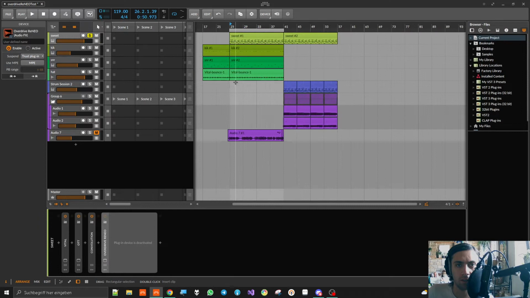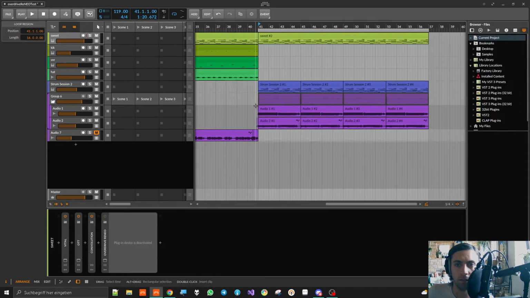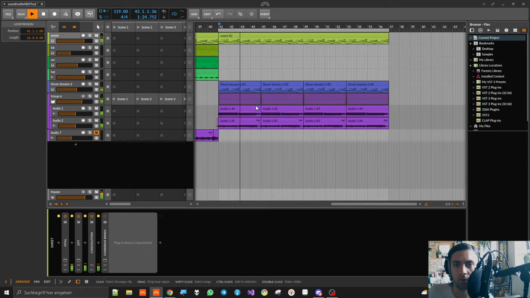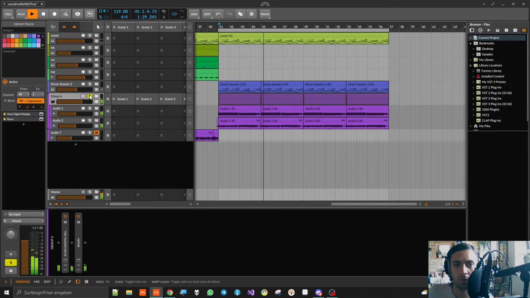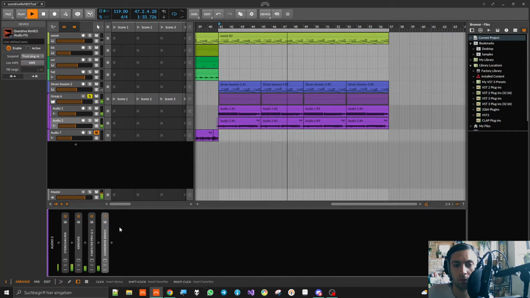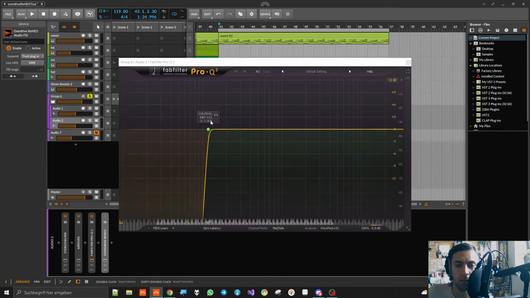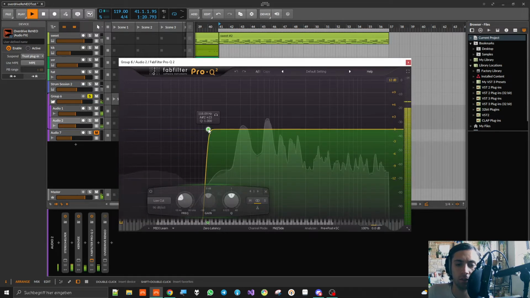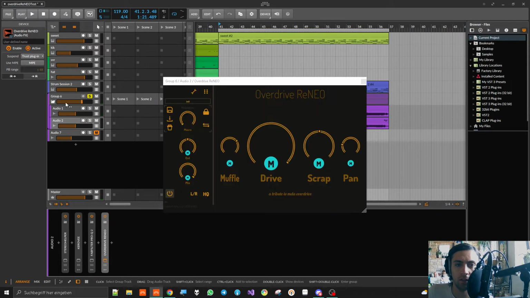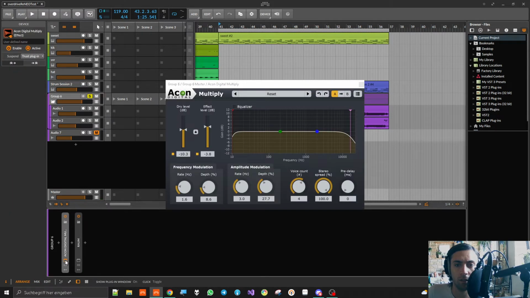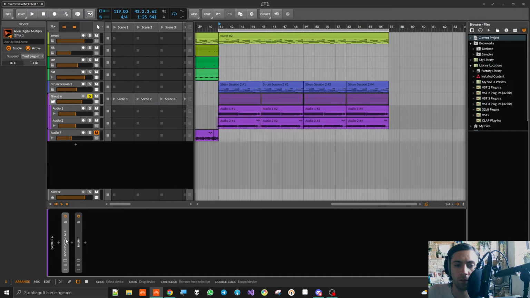I now show you some other tracks that I modified with this plugin. So these are some vocals that are recorded and they are basically just auto-tuned. And then I used a high-pass filter to, you know, get rid of the mud a little bit. And then I used MDA, not MDA Overdrive, but Overdrive ReNeo, and then they are going into this group that has some chorus effect and a reverb on them, without.